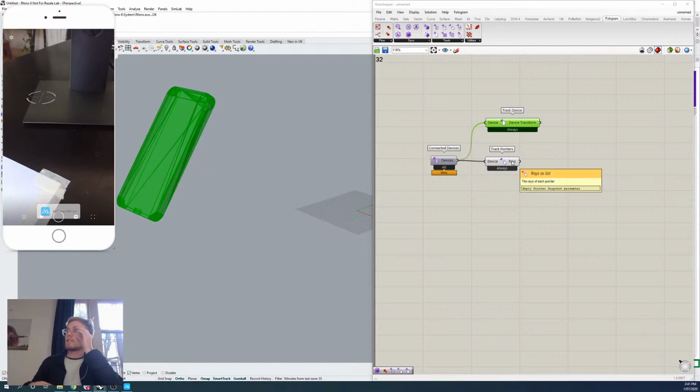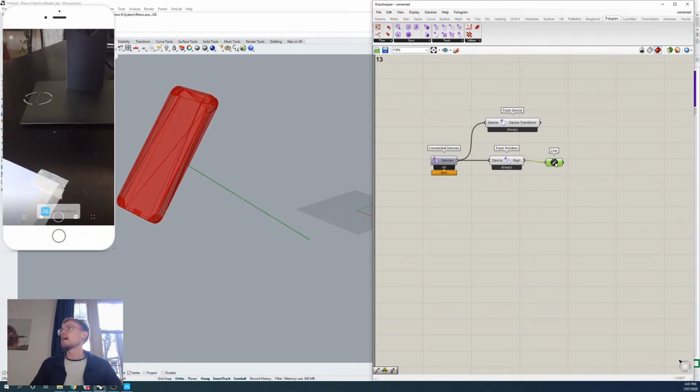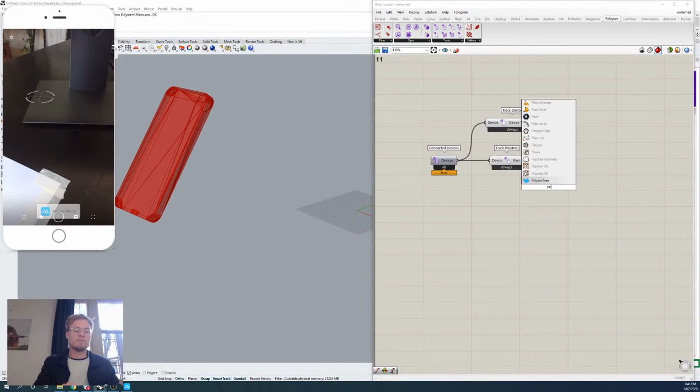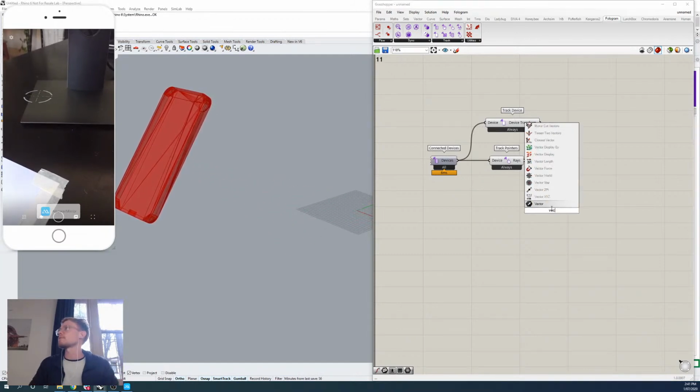So once again, the track pointers gives us another dynamic output. So I could go ahead and track the rays with 3 different data types again. One data type in this instance would just be a line. So I could dynamically track a line and get data of a line. So I'm getting that line there. I could change it to a point, and what I'll get is the endpoint of my ray, like that. And then I could also make it a vector.